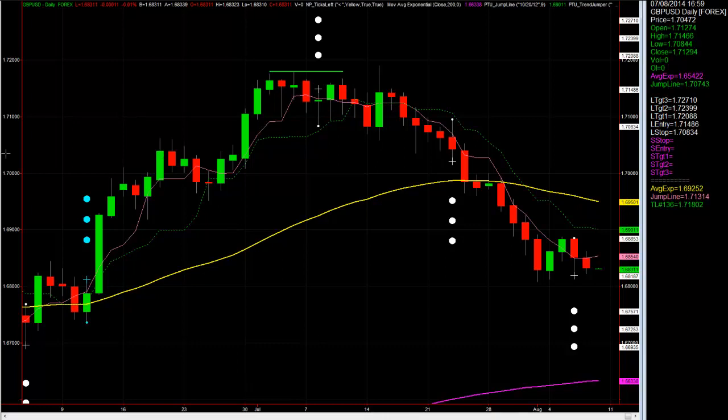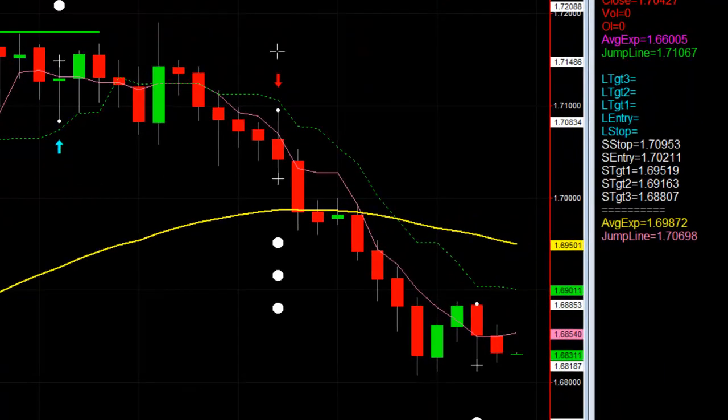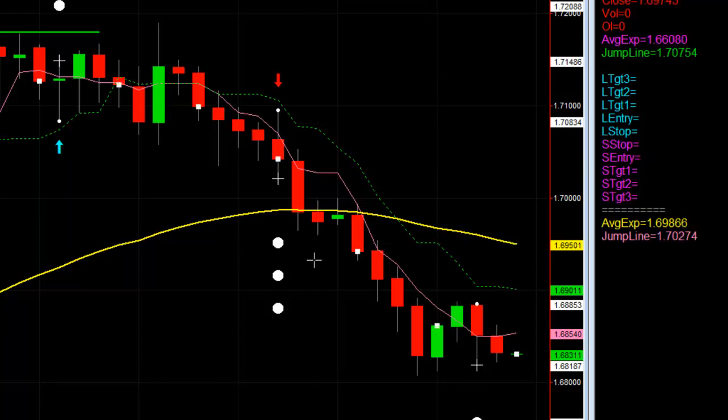Can you add to your position right here? Some of us do like to add because with Forex you can catch some really strong moves. So if you do add to your position here, obviously that's a small loss as the move up has run out of gas. But look what happens as it comes down — we're able to pick up a nice short, the exact same strategy. I don't have to relearn anything. Click on the bar — there are the numbers: entry, targets, stop, trail the green dotted line. This trade is still going — it's hit target 1, target 2, target 3, and the trailer is right above the jump line.